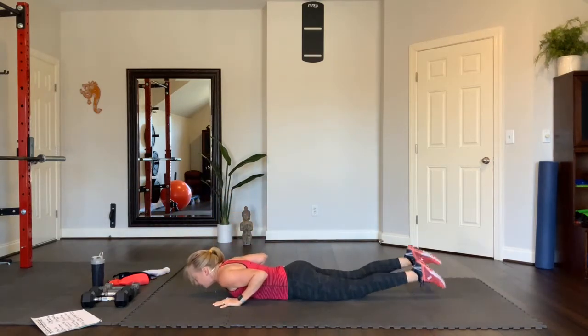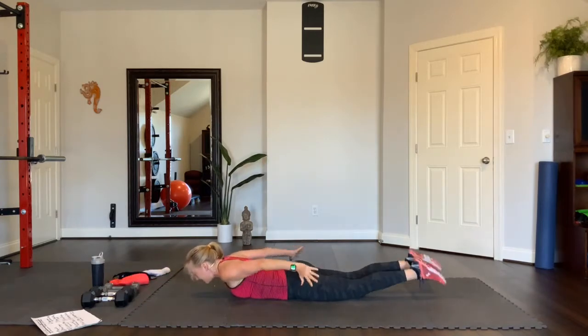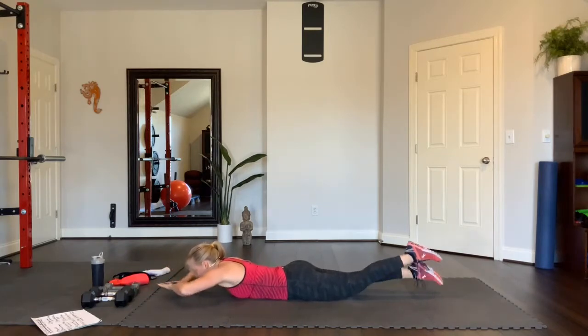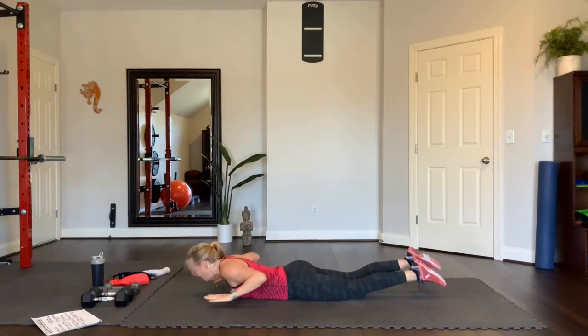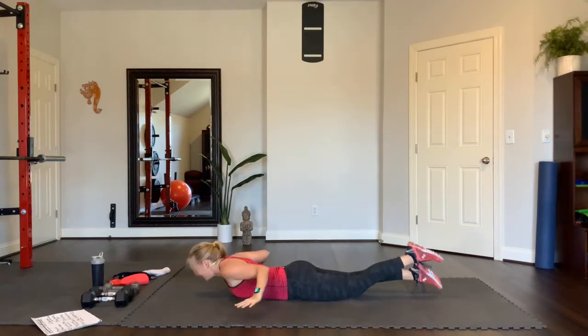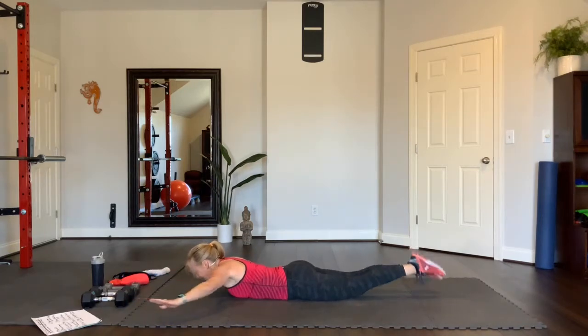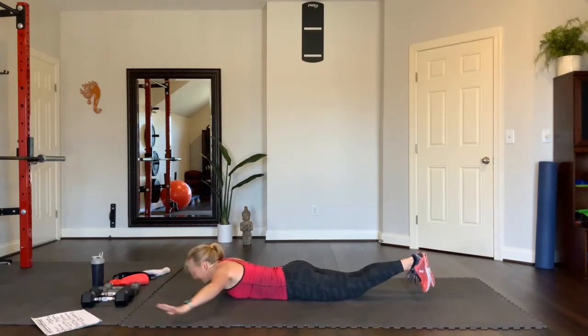Superman. So flutter your legs, reach your arms, and swim out to the side. Reach forward. Make a circle as you're fluttering the legs. Strengthening those glutes, actually warming up the glutes. Feel the glutes turn on right there. And then also your hamstrings, chest, core muscles. We're gonna bring it all the way up to your feet, right here.